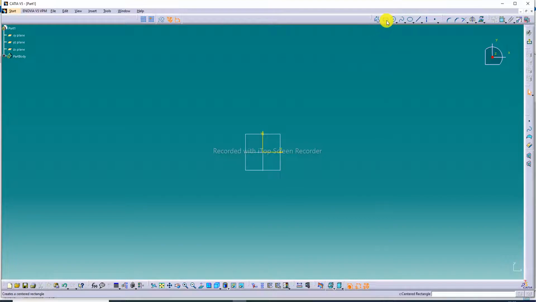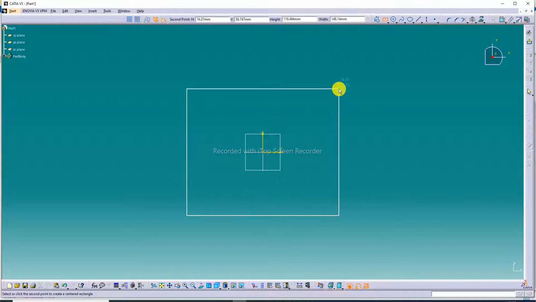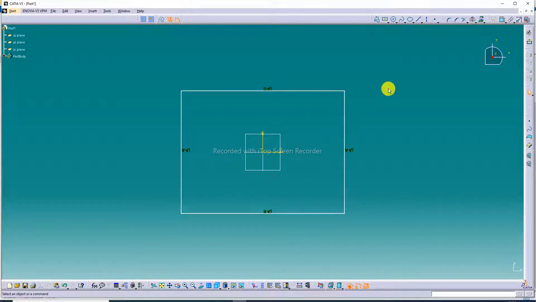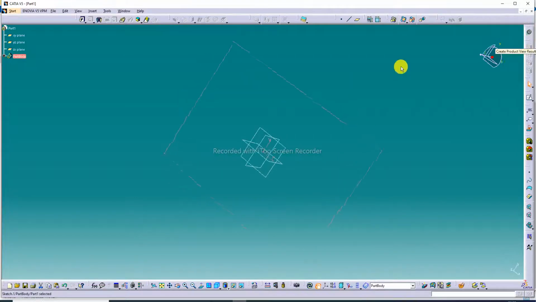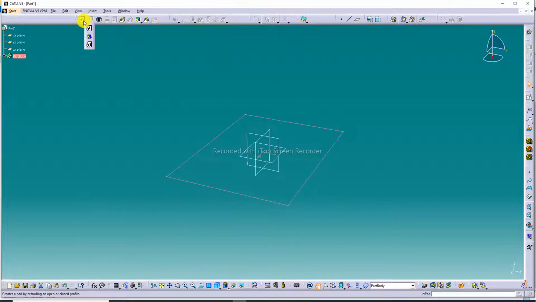Okay, and select the rectangle body here. This central body is very nice, and exit and pad.